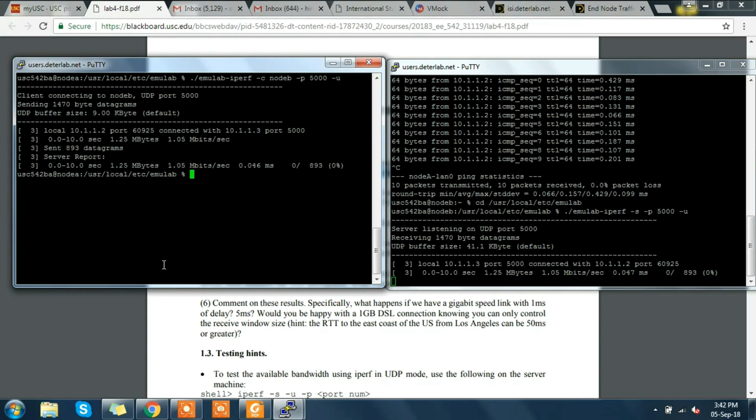As we can see, for 0% we have obtained 0.046 ms delay and 1.05 megabits per second as throughput. Or we can call it bandwidth because we are getting it for 0% link loss. So bandwidth is usually the maximum throughput that we get.